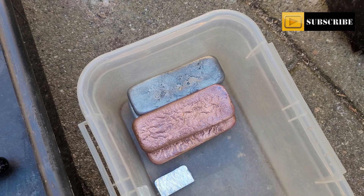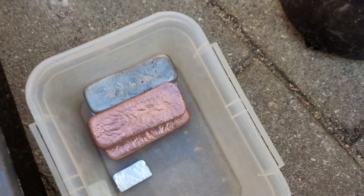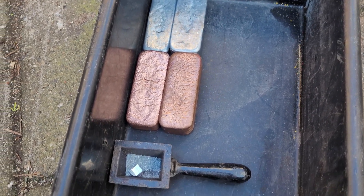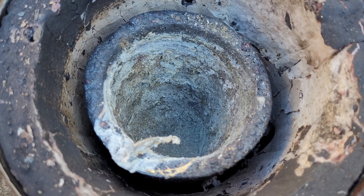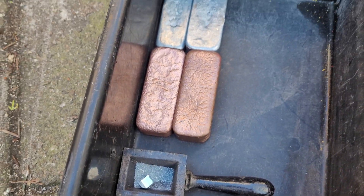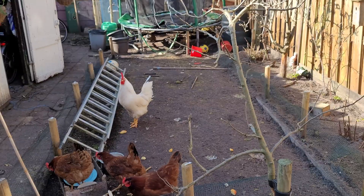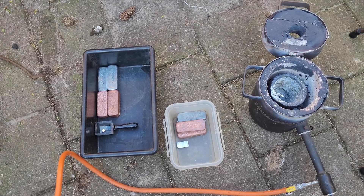I think I'll make one batch putting the copper, zinc, and tin in with one go, and then another batch where I melt the copper first and add the zinc and tin later on. I've got a 4 kilo crucible — not sure if everything is going to fit. This is 3000 grams of metal total. Awesome weather, spring is really coming. Chickens are eating, so let's start the furnace and make some bronze ingots.